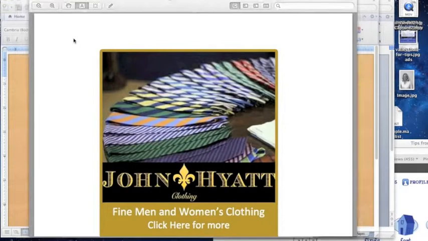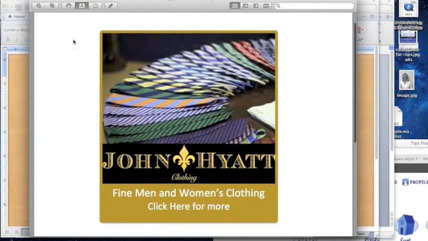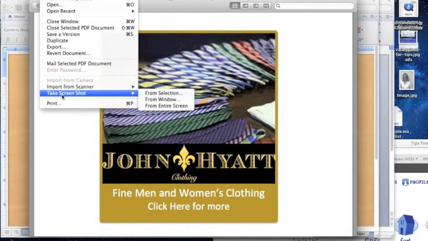It seems like a lot of steps, but I promise once you do a couple of them, you can pretty much do it in a few minutes. Now you have it in Preview. This is a very useful tool as well, so pay attention to this. If you go to File and take a screenshot, you can basically take a picture of the entire Preview screen, or you can pick what you want.